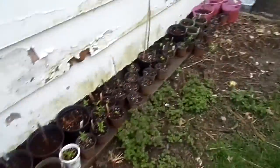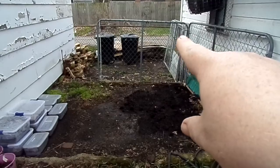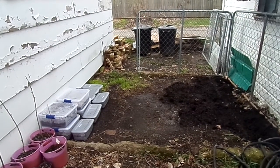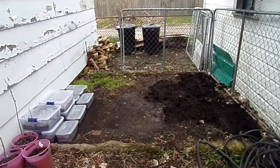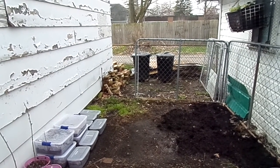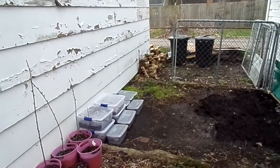And then this is new, y'all. Okay, so there was a bunch of stuff piled up back here. Actually, it's right there on the other side of the fence to be picked up for trash. And these bricks were kind of just everywhere. So what we did, because Pocky, our dog, likes to sneak around, and I'll go back there and show you in just a second. He likes to sneak around and go behind the buildings and take off down the alley. And it's hard to chase him once he gets going. So we put that fence up over there and put the bricks there to keep him from doing that. And yeah, so I'll explain that in a minute.